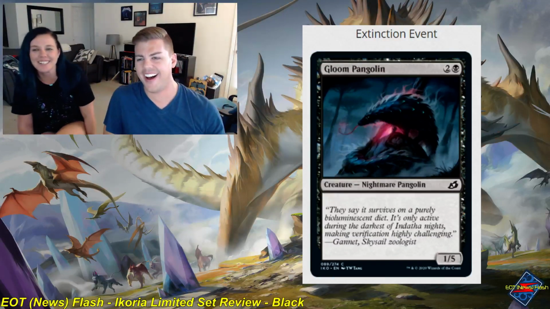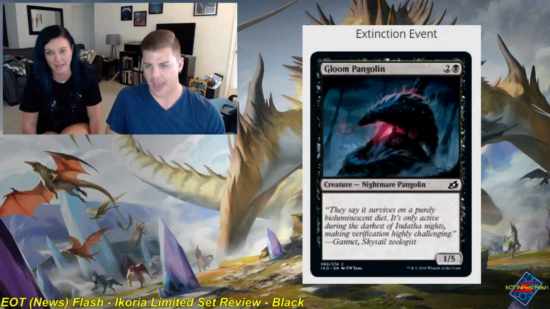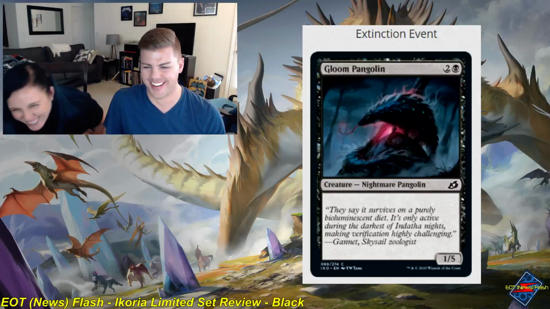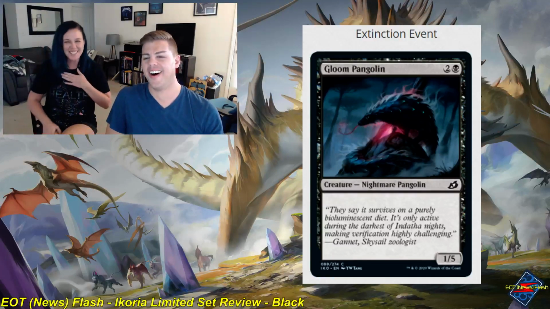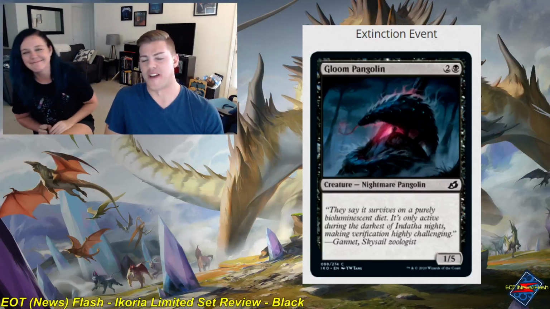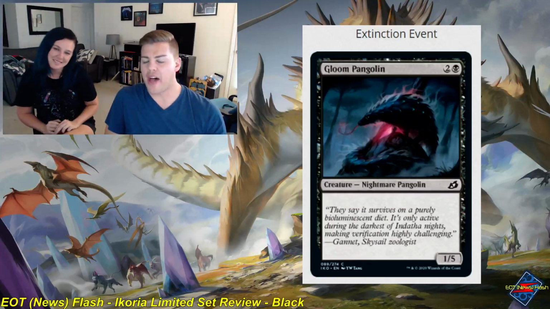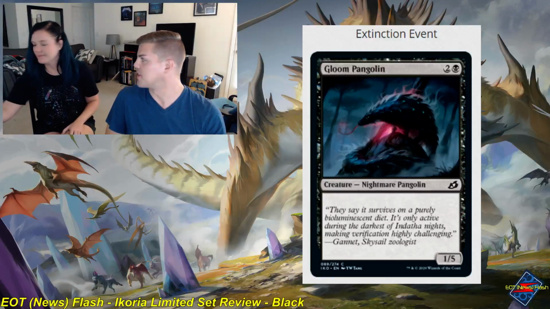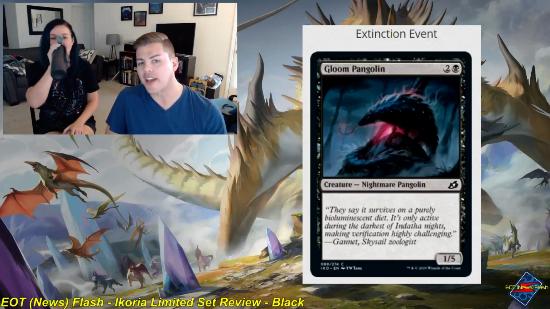Gloom Pangolin. Pangolin, yep. It's 2 and a black creature, Nightmare Pangolin. It's a common, I'm sorry. It's a 1/5. That's all it is. It's just a 1/5. That's a bunch of flavor text right there. This card is fine. It is a horribly unexciting filler for your deck. It's about as close to a 1 as it can possibly get, unfortunately.